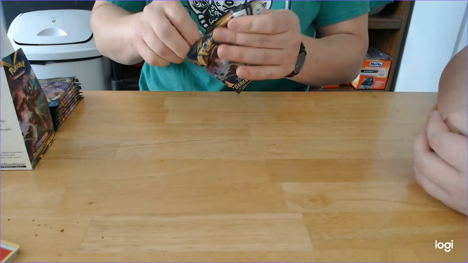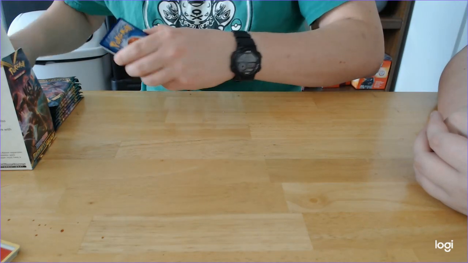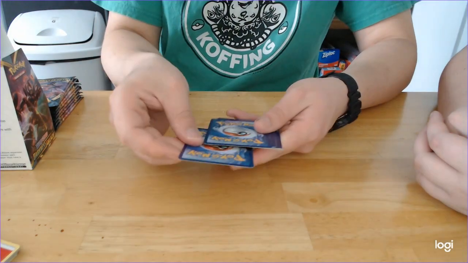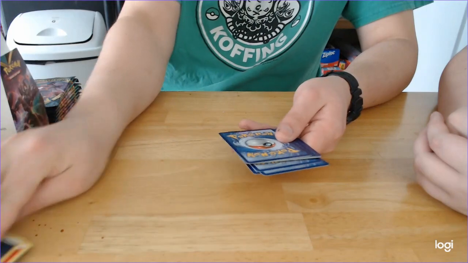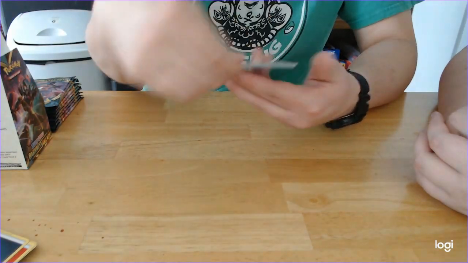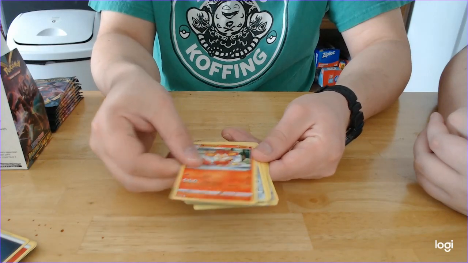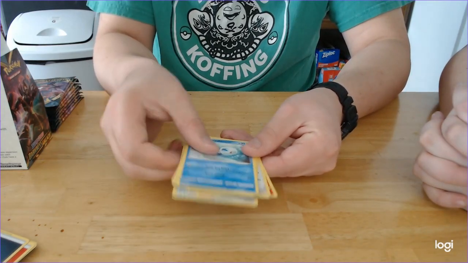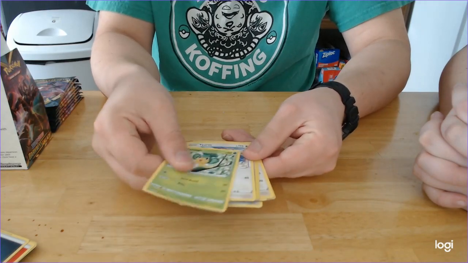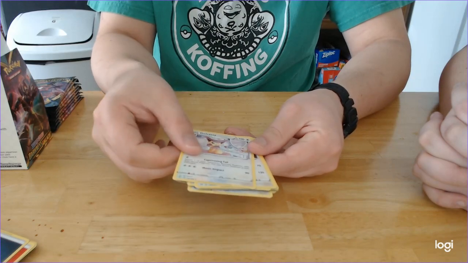Goody, it's being difficult again. Check this out. 1, 2, 3 to the front. Flip Dark Energy. Ursaring. Heat Energy. Simisear. Aron. Rookidee. Wishiwashi. Pansage. Tauros. Reverse Foil Bunnelby. And Delcatty.